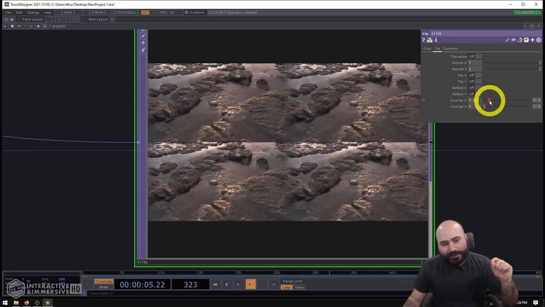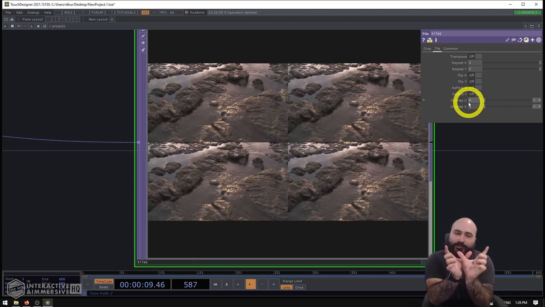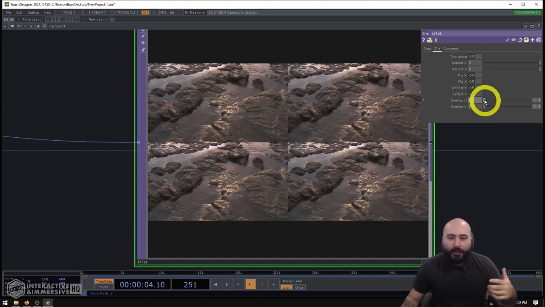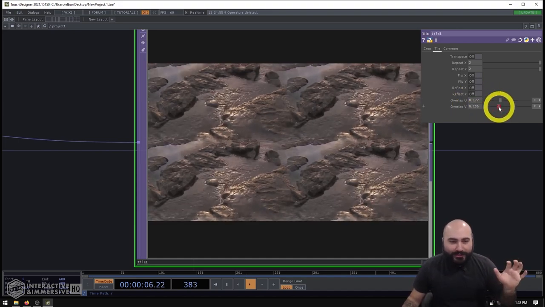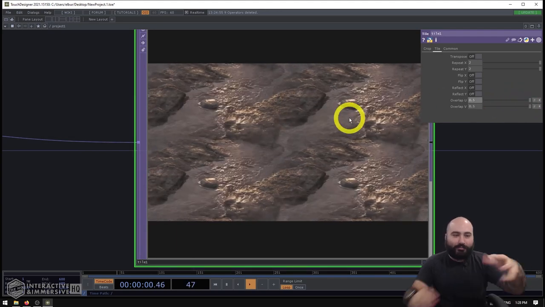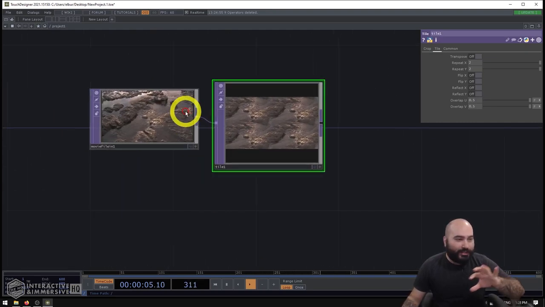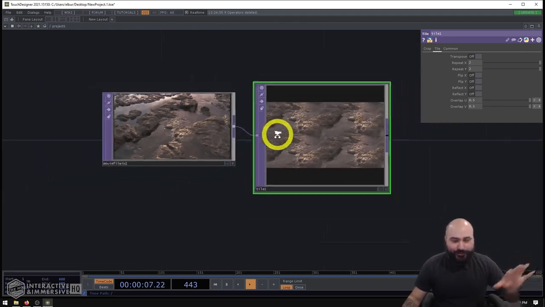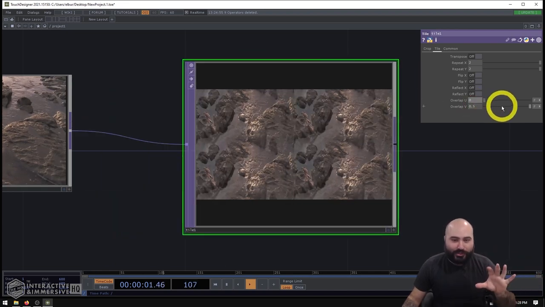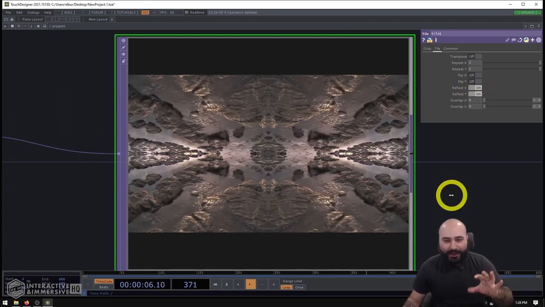When we start to play with this overlap parameter, what we're doing is essentially stretching the different tiles on top of each other and then blending between them. We can see that here as I increase these sliders, it's scaling up and blending that original source image together into something that's actually completely unique from the original one. Now, obviously, this doesn't look as interesting yet because our reflection is off. So let me turn these overlaps back to zero. I'm going to turn on my reflect X and Y.